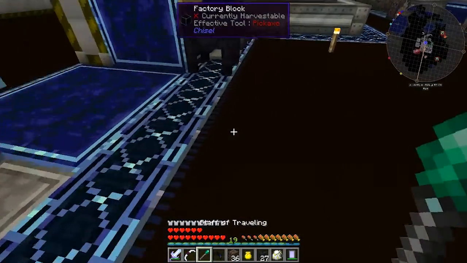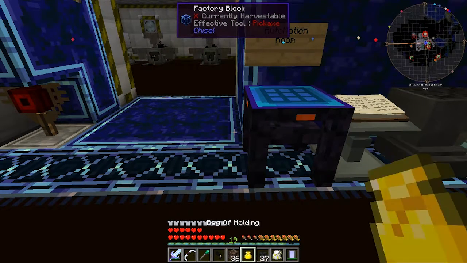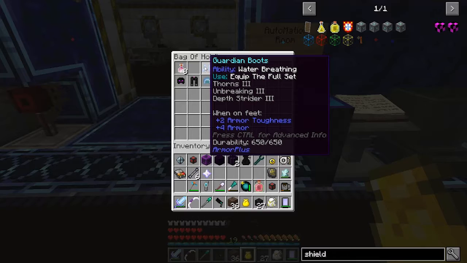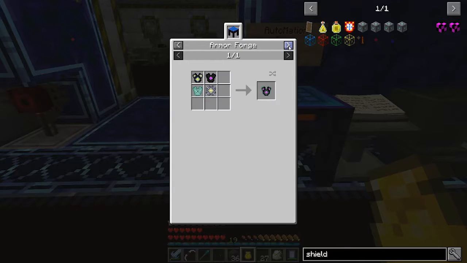It's not going to use too much power, but I'd rather not be using power. Machine room. So now what we need to do is to make some armor. So as you can see from my golden bag of holding, I've already got my guardian armor and my ender dragon armor. Very expensive armor.